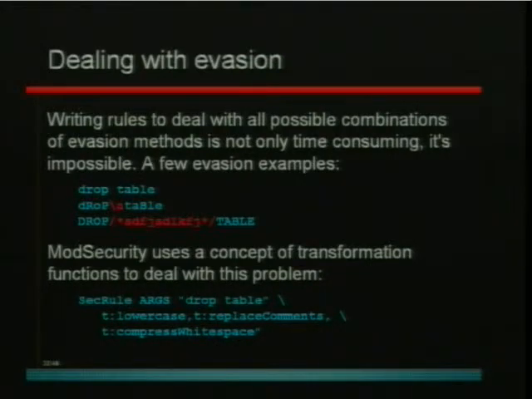So what we have in ModSecurity is a concept of transformations. We start with the original string, and then we have a pipeline of transformations, one added to another, and then operators only run after the transformation is complete. To counter this particular evasion for SQL injection, I have the rule on the bottom that is still simple. It still looks for drop table. However, we applied 3 transformations before we do that. We convert everything to lowercase, we replace all SQL comments with white spaces, and we compress white space. By doing this, we've normalized the input data so that we can perform meaningful matches.